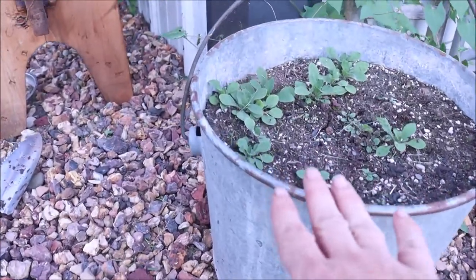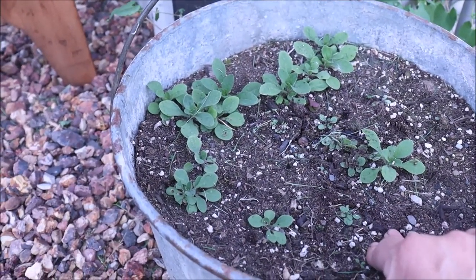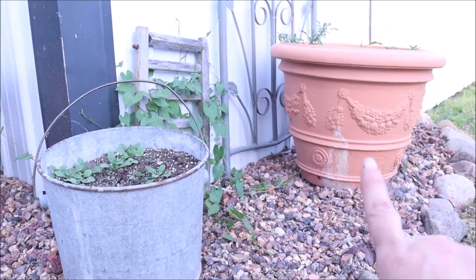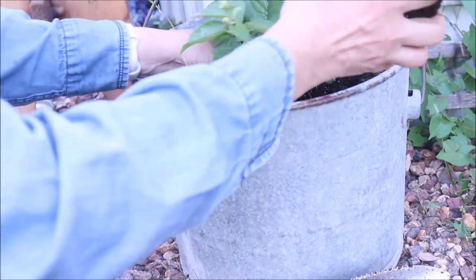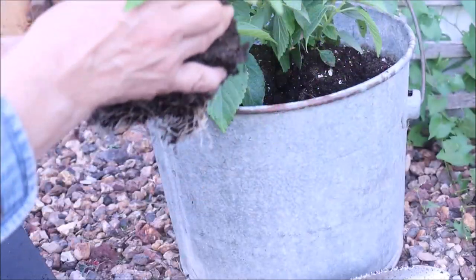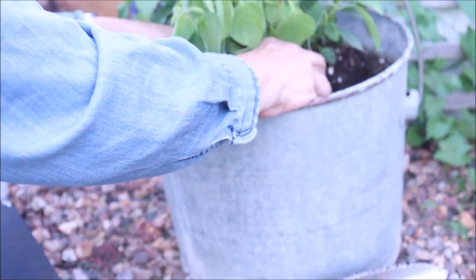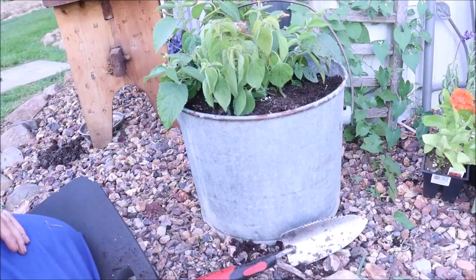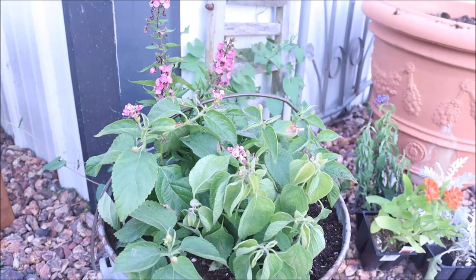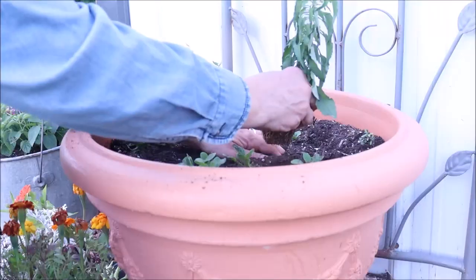This old milk pail is another one of my favorite buckets, and it too had many of the petunias come back. Big surprise, and I'm just going to transfer all of them over into the other pot. For this pot, I am just using another one of those angelonias. I picked up three of them for a recipe, the all-in-one pot, but couldn't find the rest of the flowers. And so the way I've ended up dividing them out today has worked out perfect. For this pot, it was just the one angelonia and three lantana. And I think it has turned out quite lovely.